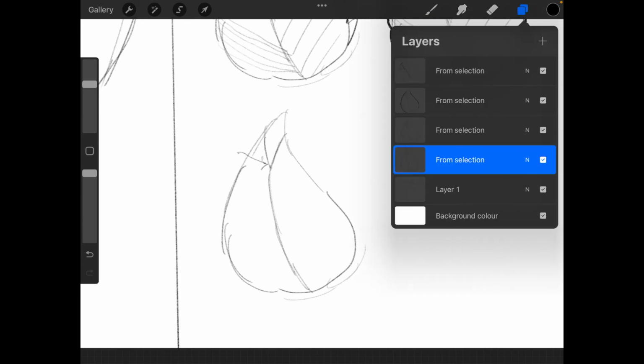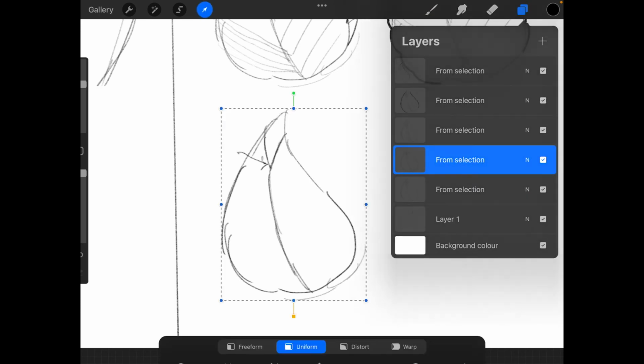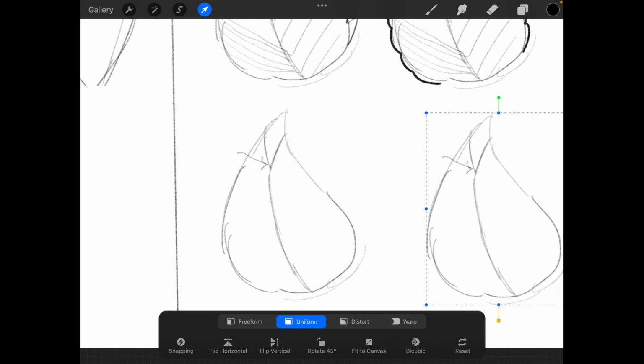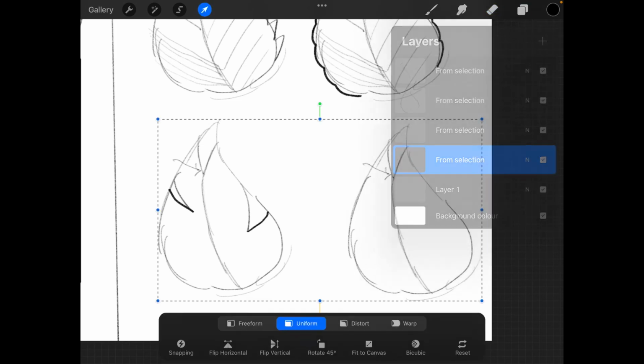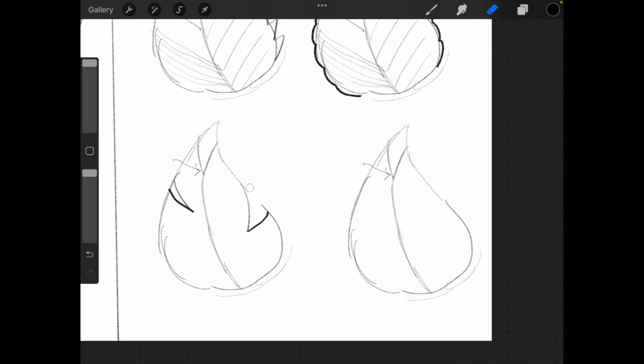So let me duplicate this again. If we're talking about cuts, you'll have something like a V cut here or a larger V cut here, right? So this is what the actual cuts would look like.